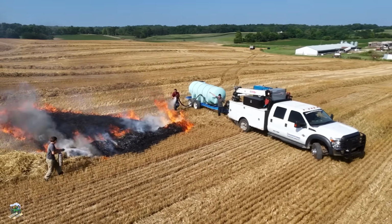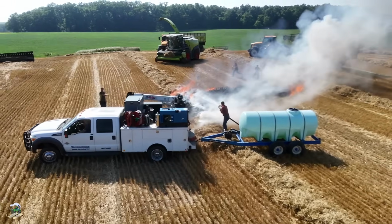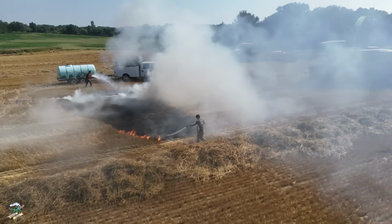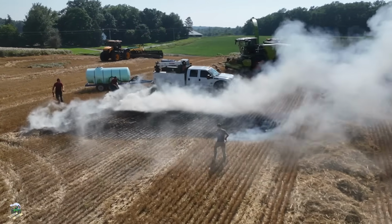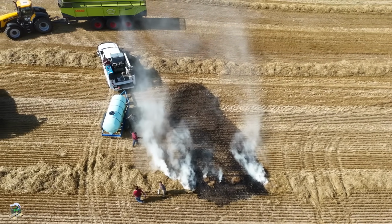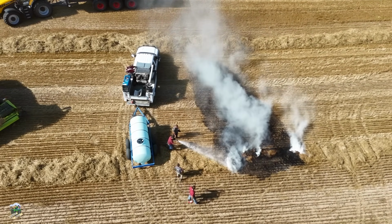And as I mentioned earlier, there is a risk of fire when chopping straw greater than other crops just because the wheat straw is a dry, brittle material. If you get a rock up into the forage harvester and one of those rocks hits a knife, it creates a spark, so they just have to be ready for this kind of stuff here. But again, this was not caused by the forage harvester. This was actually straw getting pinched in the merger or something like that. And of course, they also have to use extreme caution when they are sharpening knives on the forage harvester. Everything is cleaned off good because there's a lot of sparks flying then. Anyways, I hope you enjoyed this extra bonus footage.